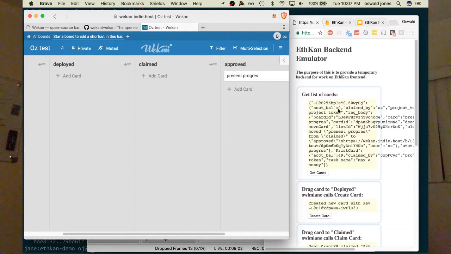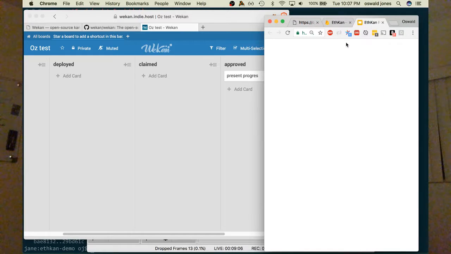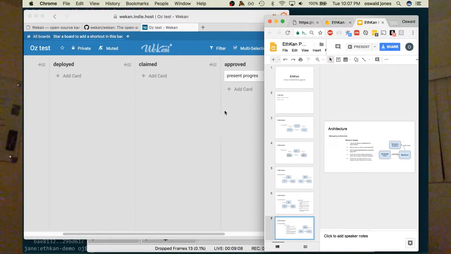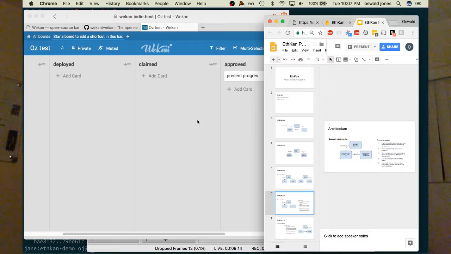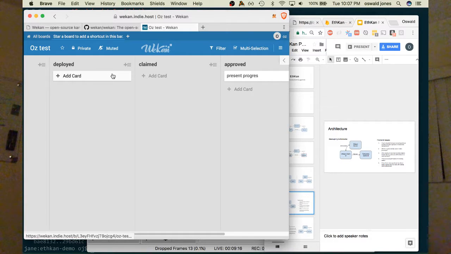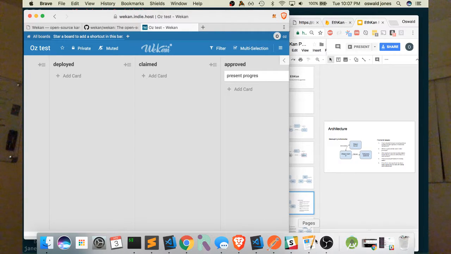So this is kind of an example of what I was showing on the slideshow in action. You know, trying to separate these concerns for right now. This is just working on the web, the front end part. But it's my hope that by using this, we'll be able to get the requirements a little faster.